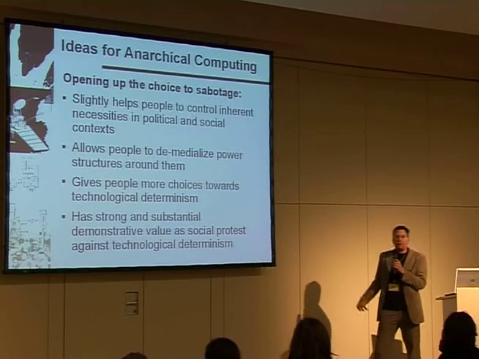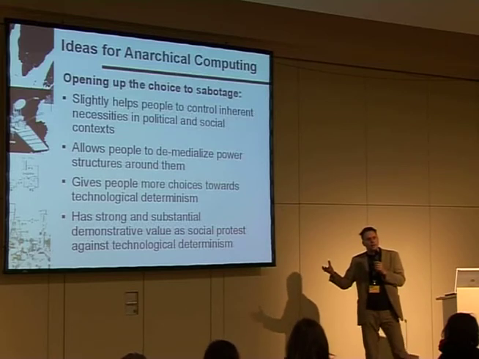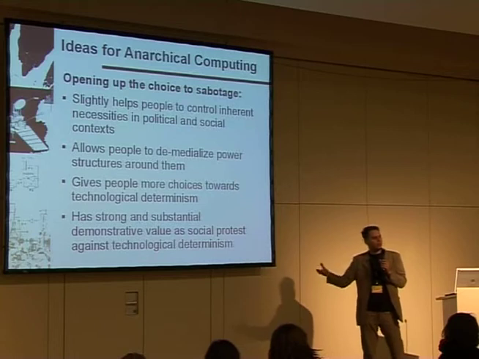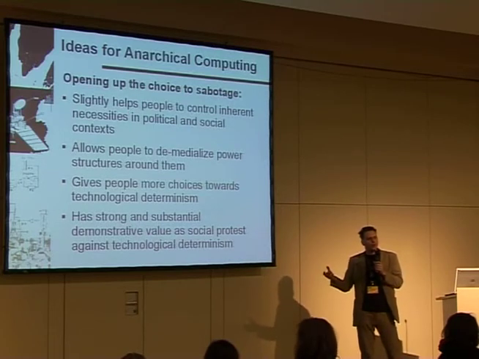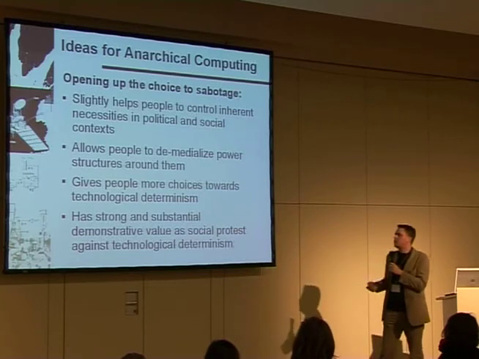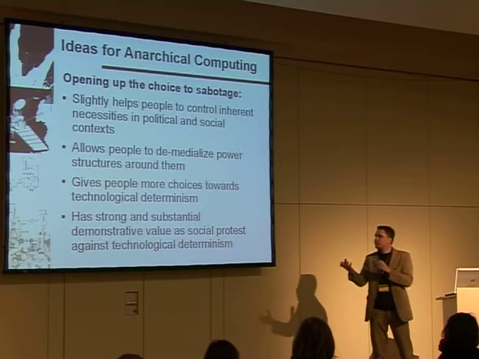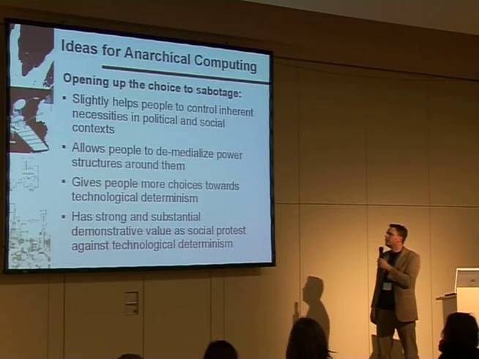Because if you would put up design plans, how to design sabotage devices, and if you would put up sabotage software to sabotage voting computers or biometrical passports and everything, you would enable people to get rid of these inherent necessities of the machines that surround them, because they could simply switch them off again. And that would, of course, be a great help to get out of these inherent necessities and gain control of them again.